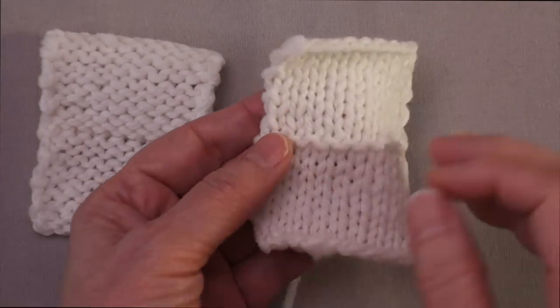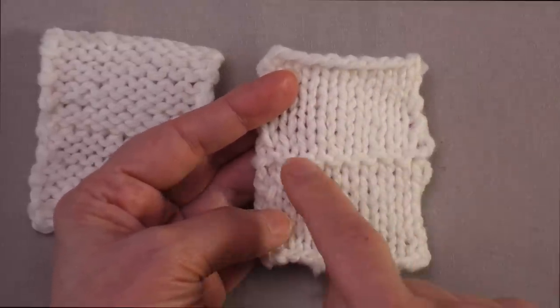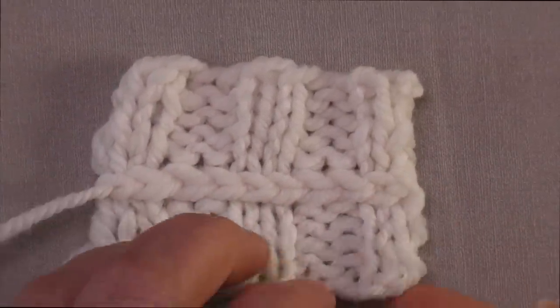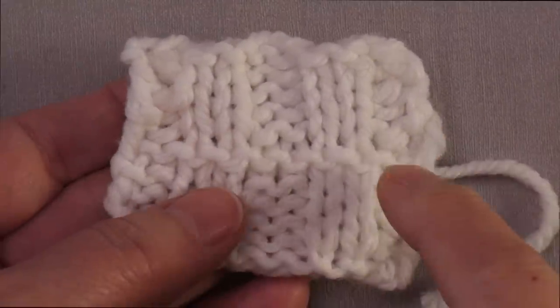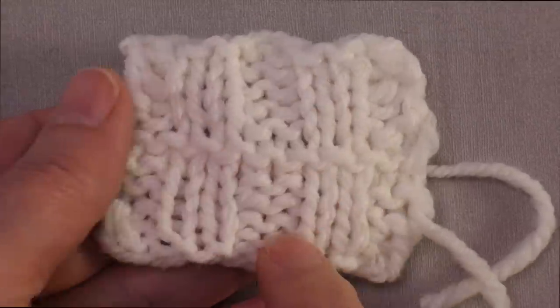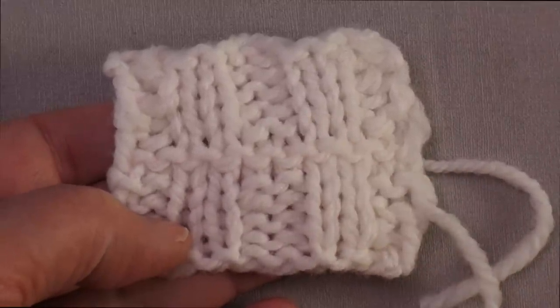When you do it all in one color, it creates an uninterrupted stitch pattern — you can see the two layers of stitches, but it forms a regular purl row that blends right in with the purl fabric. Regardless of what the stitch pattern is, if you use the knit-purl combination join, you will get a flat chain on the bind-off side and a row of purls on the reverse side. With a knit-purl fabric, the bind-off chain lies flat, and the other side shows a line of purls going across — they blend in more in columns of purls but are more obvious on columns of knits.